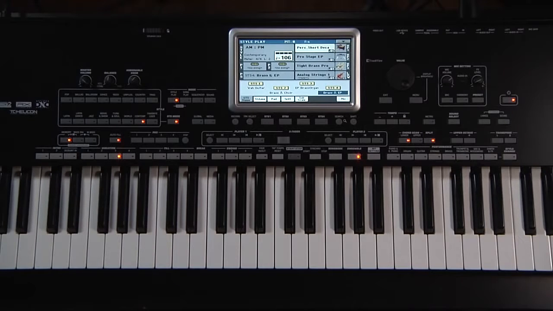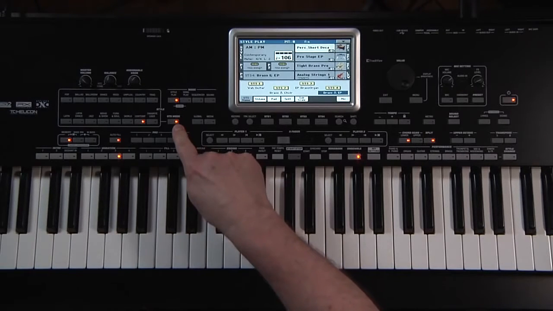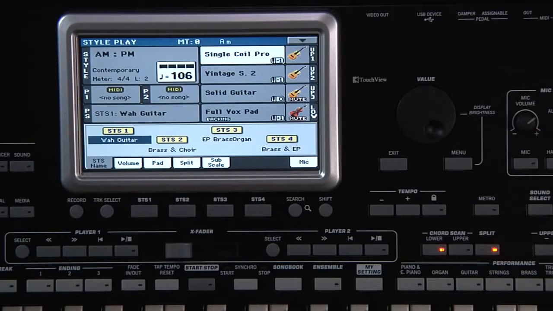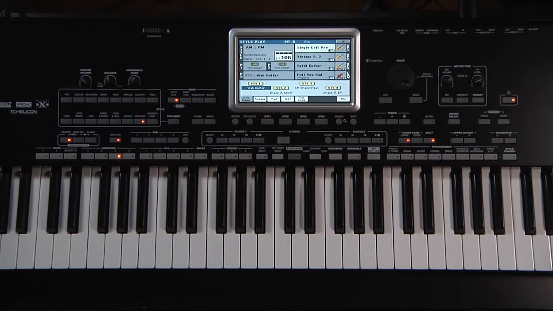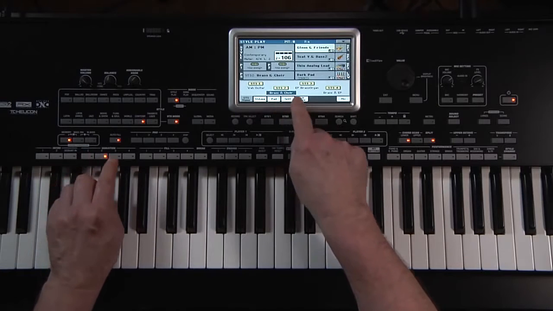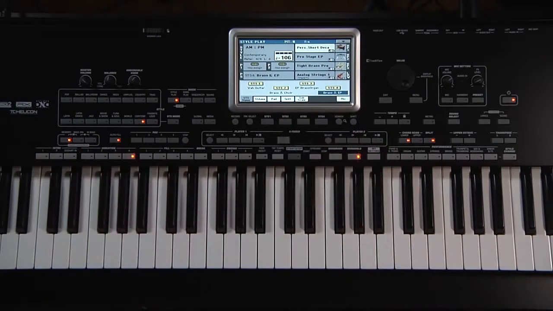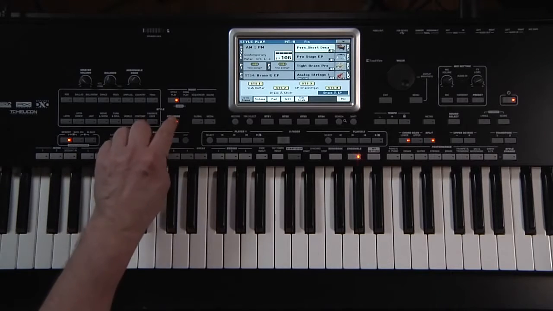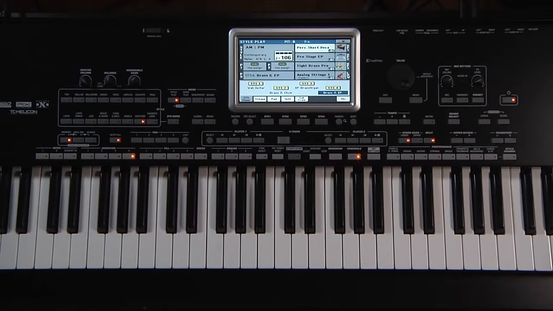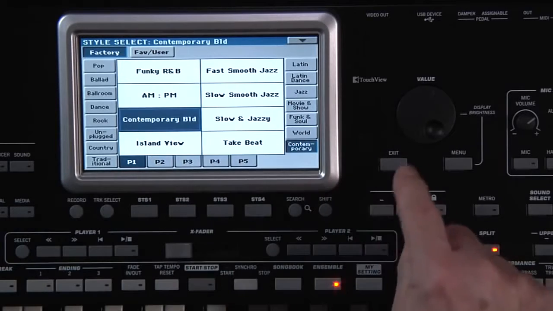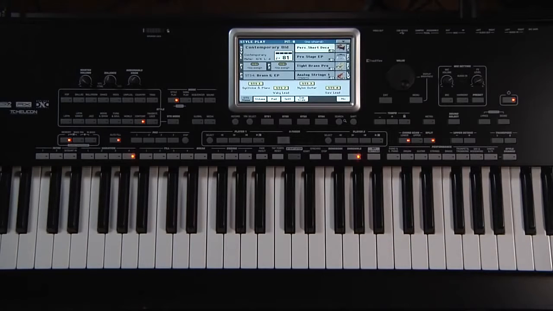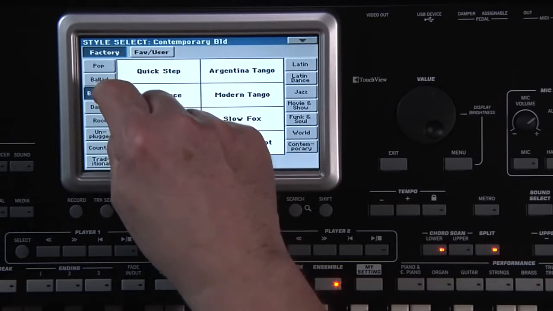When you select a style and this STS mode button is on, it will automatically select the STS one saved with that style. Press the STS mode button so it flashes. Now selecting a variation will also select the corresponding STS. Press it again so the light is off. Now the current keyboard track setting is kept and no STS is selected even when you change to a new style. Press it again so it is lit but not flashing. Ballroom category, Jive 1.